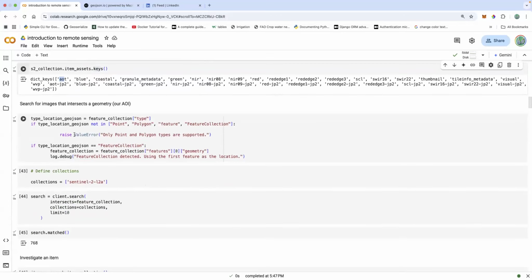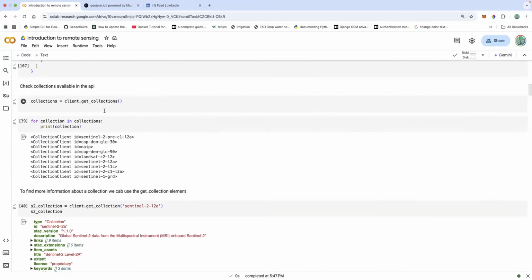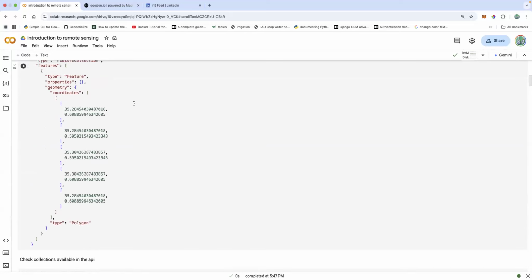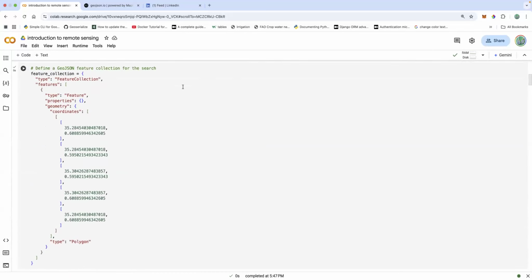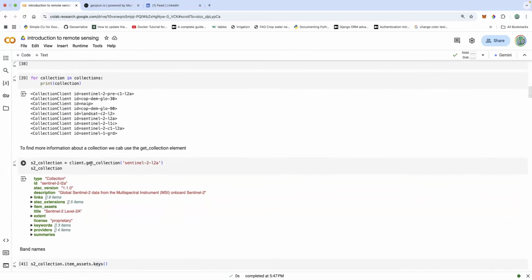Usually the Stack API searches images using the coordinates of that particular location. But the format we get from geojson.io is not compliant. The Stack API needs this part from the coordinates, the geometry part, up to this part. That is what it uses to do the searching of images from this Stack library.